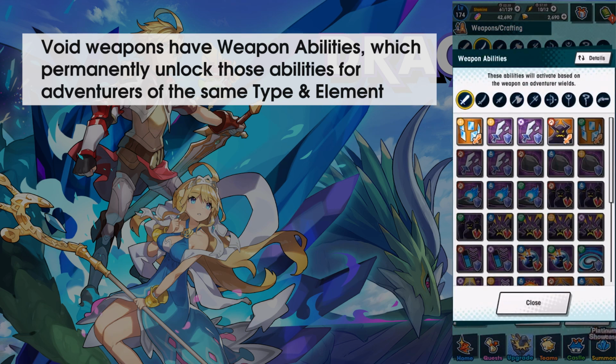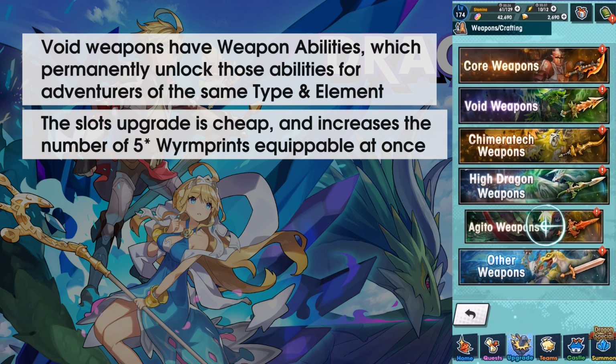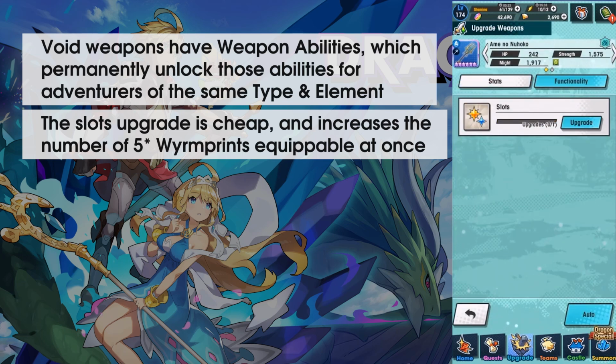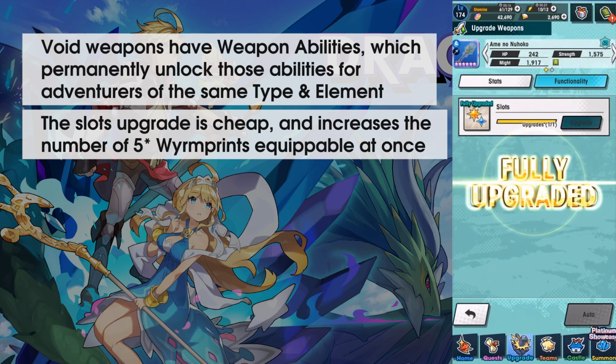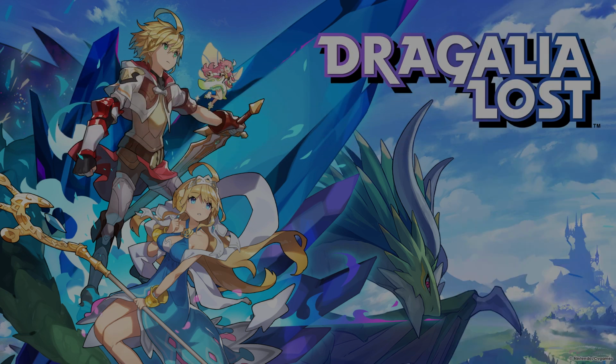Finally, last out of the functionality upgrades is the slots upgrade. As of 2.0, the number of Wyrmprints an adventurer can equip is based on their weapon. 5-star prints take yellow slots, while 2, 3 and 4-star prints take blue slots. 5-star elemental weapons and above can be upgraded to hold an extra 5-star Wyrmprint for a small cost. 5 Wyrmprints, I hear you cry? Well, 2.0 has overhauled the Wyrmprint system as well, so it's not as overpowered as you might think.